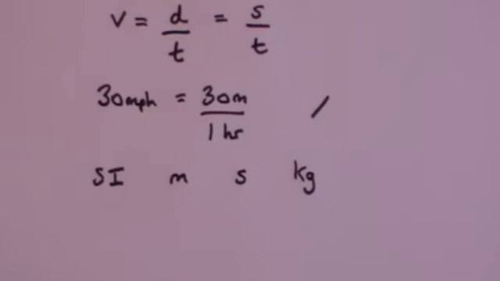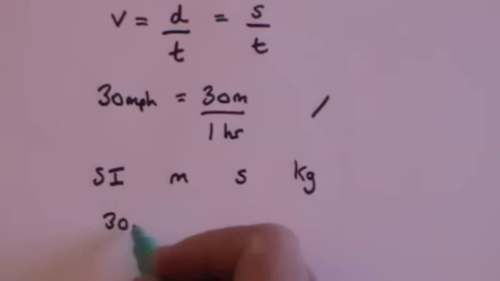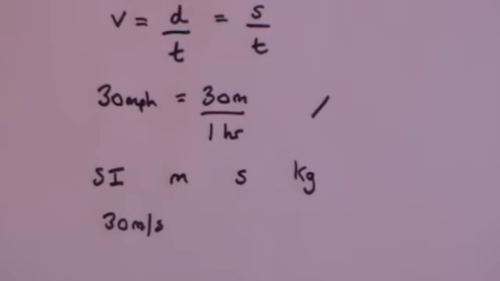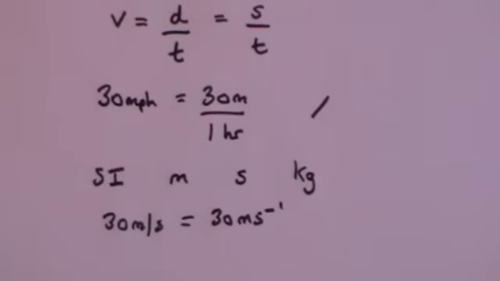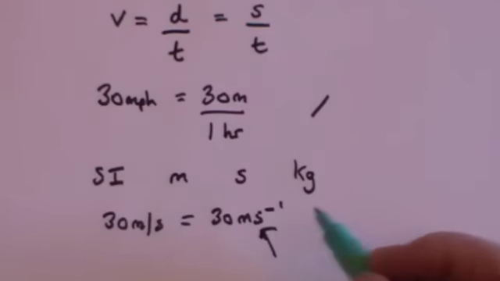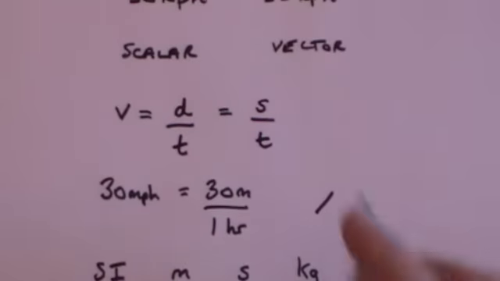So in fact, we shouldn't actually be talking about miles per hour or even kilometres per hour. We should be talking about metres per second. So for example, you will always talk about something like 30 metres per second, and that's the same as 30 metres second to the minus 1. You can have it either way. 30 metres per second or 30 metres second to the minus 1 are one and the same thing. But be a bit careful. That s there, which stands for seconds, is not the same as that S there, which stands for distance. You shouldn't confuse them because they should be fairly obviously distinctive.